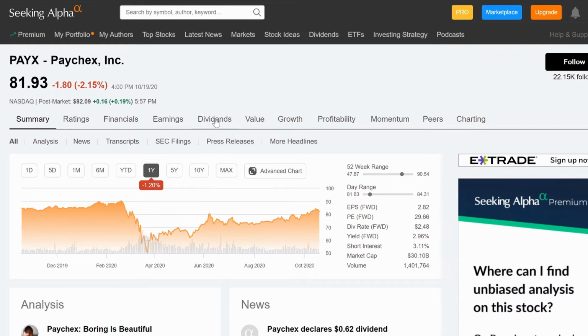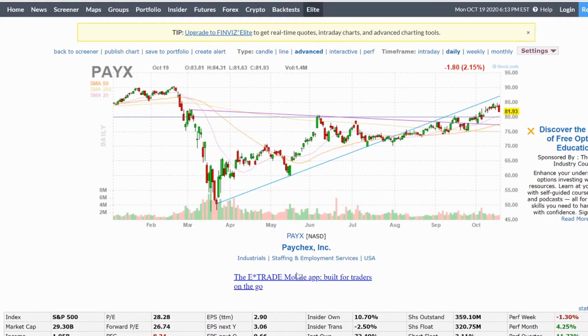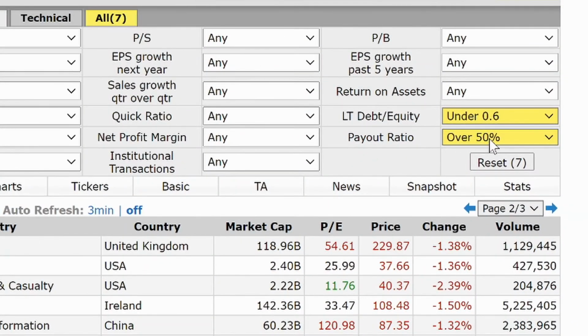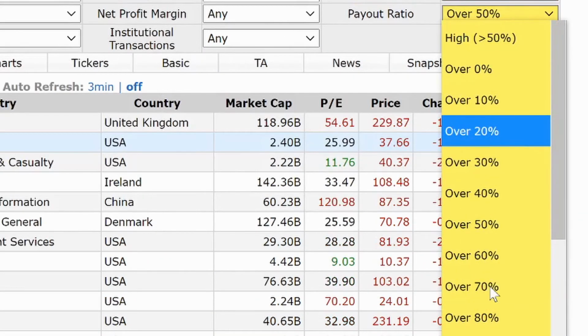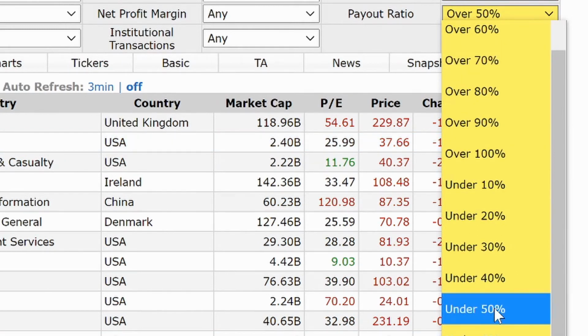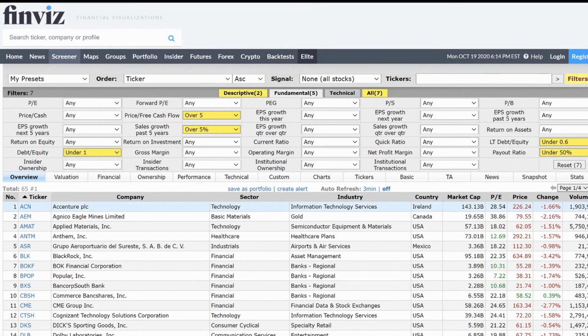And let's just click on it. Let's go to dividends once it loads. Okay, you can see right here, payout ratio is a little high, which is interesting because I'm pretty sure that was one of my criteria. But either Seeking Alpha could be a little off right now. Yeah, I have payout ratio. Oh, over. That explains a lot. So I caught myself right there. Let's go to under 50%. That's what I want. All right, so I have 65 to look through.